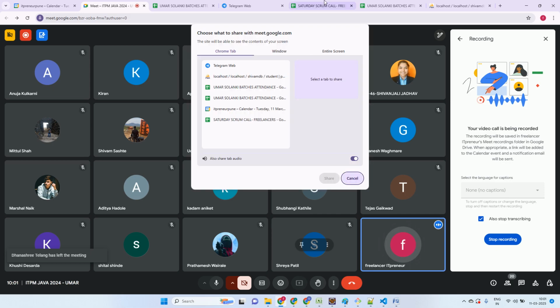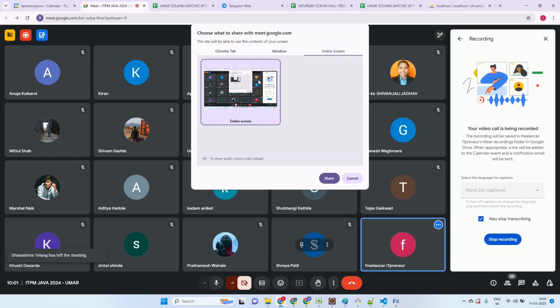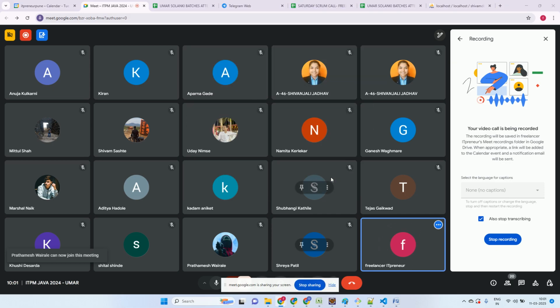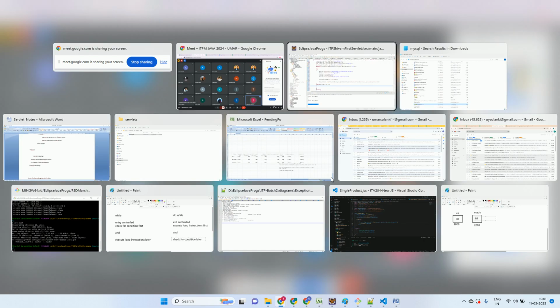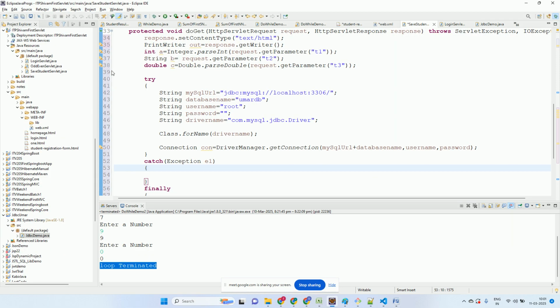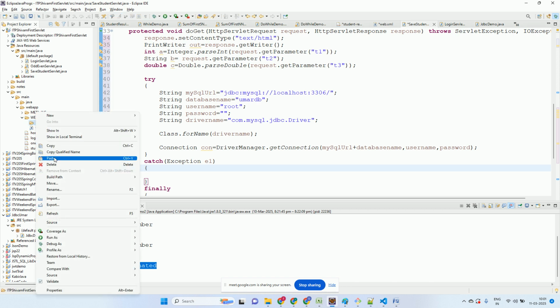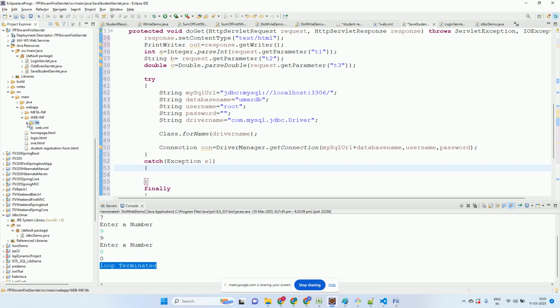I'll show you all. Okay, I've copied my driver. Now I'm pasting my driver. Where to paste it? In the lib folder, you see that? Right click over there and you paste your driver. So I've shared your driver also. So use the driver compatible with your database. This is the driver compatible with my database. So this should be there.